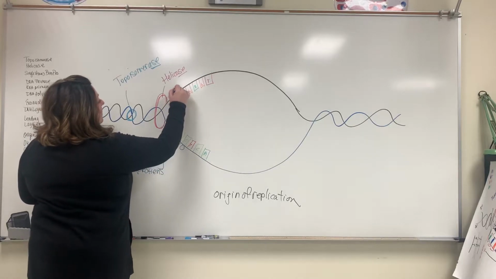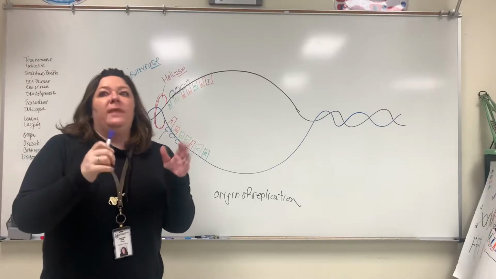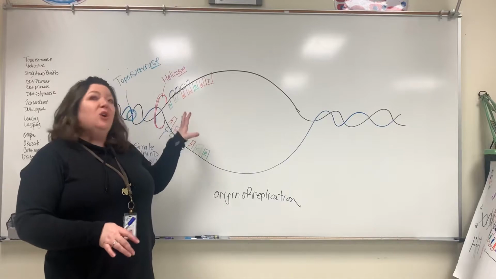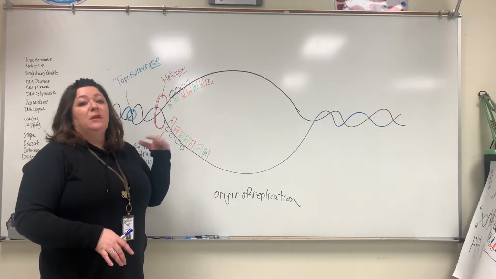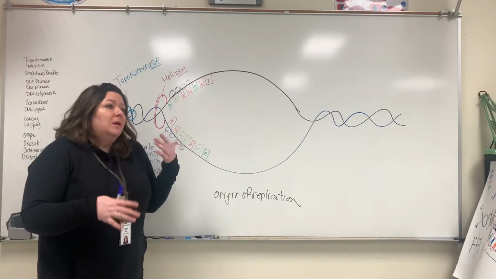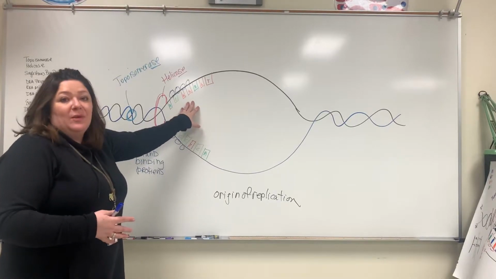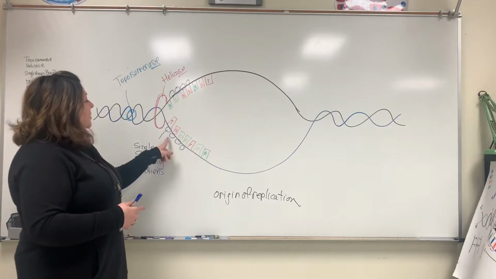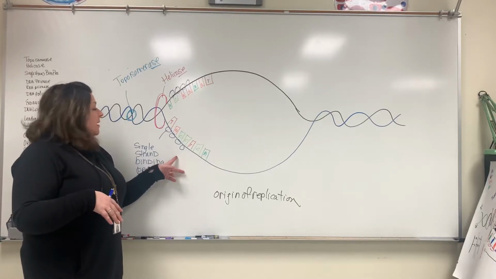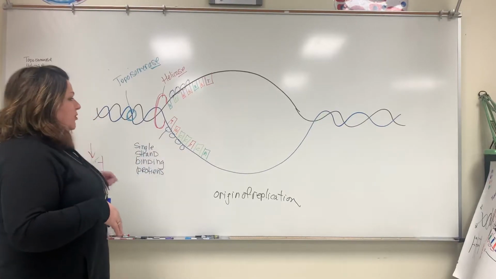Okay, and they're going to be here as well. And those are going to kind of just sit there and make sure that nothing happens to the code, right? Because this code is all important. The code is basically the instructions for everything that the organism needs, from proteins to what color it is. Everything about it is in the genetic code, so it has to be conserved. So these are pretty important to keep things from breaking up, from losing a nucleotide, from adding a nucleotide. So keep the genetic code exactly as it is. Okay, so that's their job.